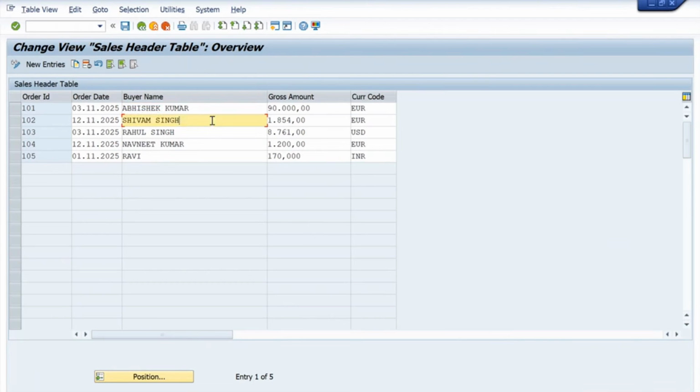Can you see that automatically the text is getting converted into capital letters? It doesn't matter what case we are writing, it is automatically converted into capital letters. What if my customer wants that whatever format I am writing, it must be saved in the same one? This can be a possibility.